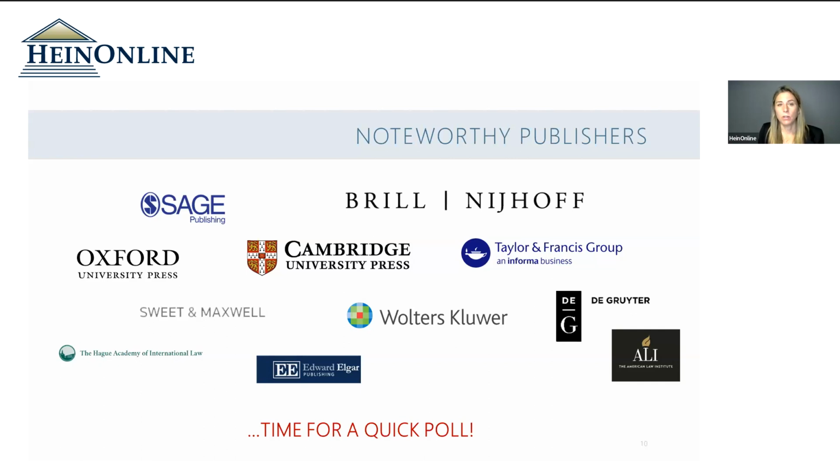Now, I do want to mention that with some of these publishers, we've been able to negotiate an agreement where we put the historic content for their journals in our journal database. And then we offer an option that you can subscribe to the current content for those journals separately. So the historic content would be included in the journal database free of charge with your core subscription package. And then again, we offer that current content as a separate database or module. We also have publishers constantly coming to us looking to put their content in HeinOnline, so we're always negotiating with new publishers as well. Keep an eye out for that.